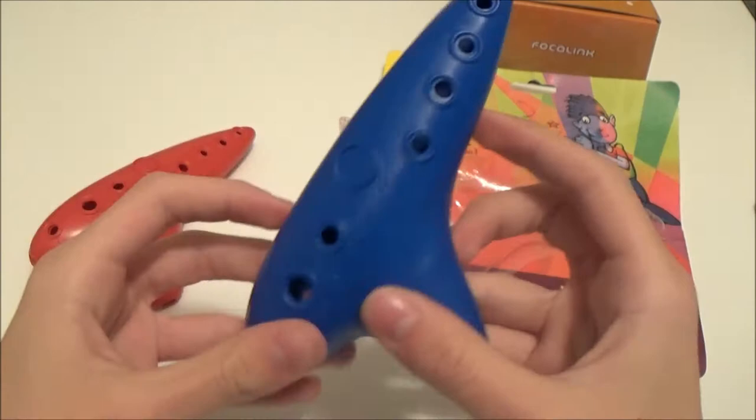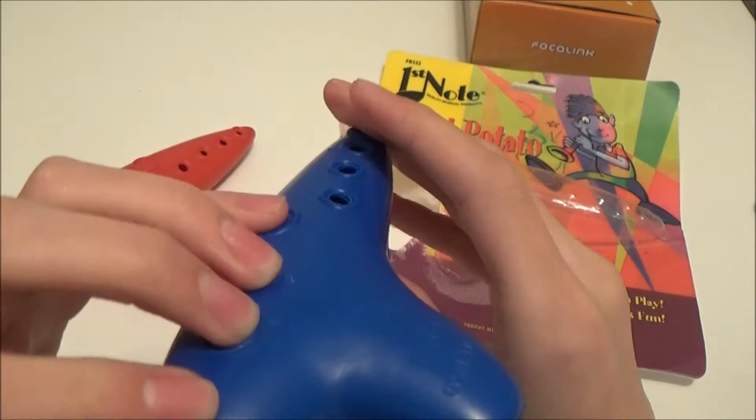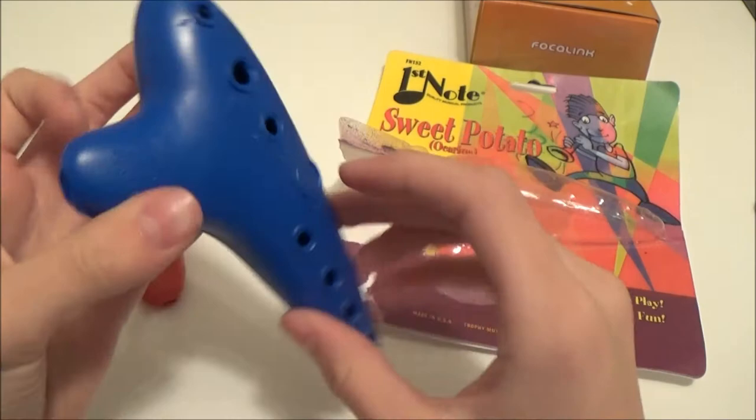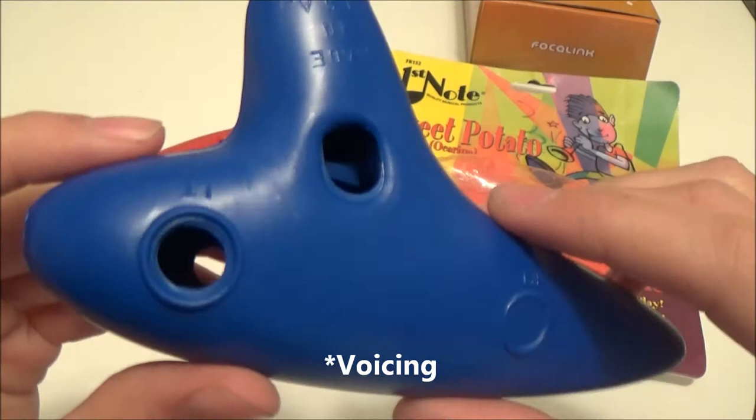And the ergonomics: all of the holes on the right hand are pretty cramped together, and all the ones on the left hand are fairly spaced apart. Not that bad, but it's not that great. So yeah, those are pretty cramped. And the holes themselves aren't very clean either. Not that that matters too much. And as you can see, the airway is just a very simple, kind of sharp point there.